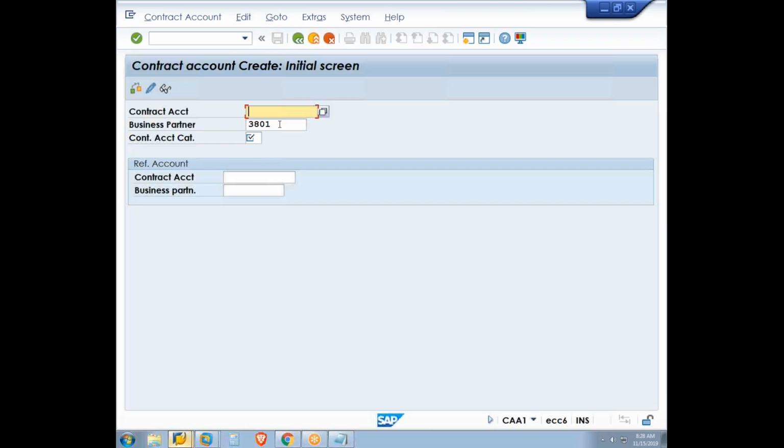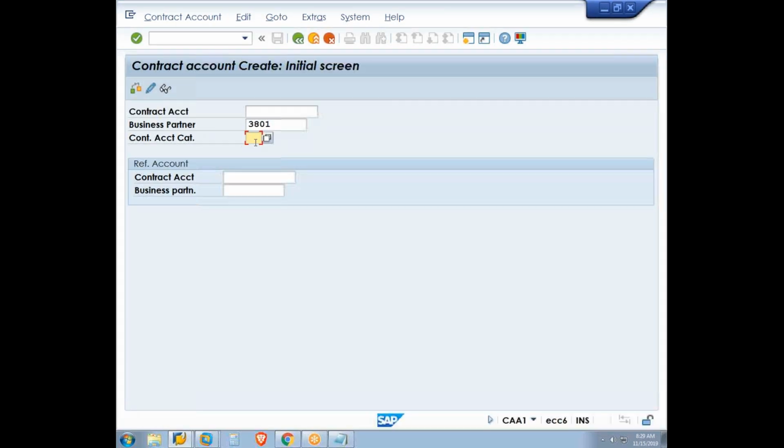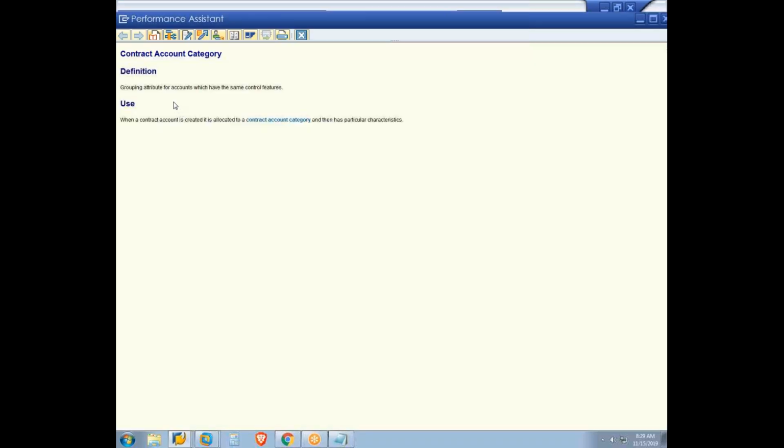But for creating the contract account, we have to configure a contract account category. So here we can see the contract account category is defined in our configuration in the FICA section. Basically, what is a contract account category? It is a categorization of the contract accounts you create, grouping attributes for the accounts which have the same control features.